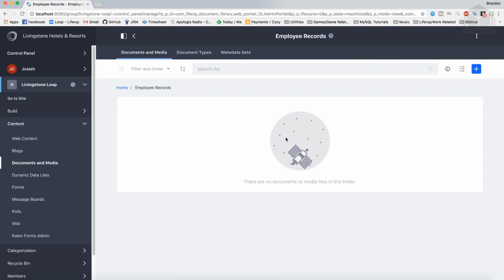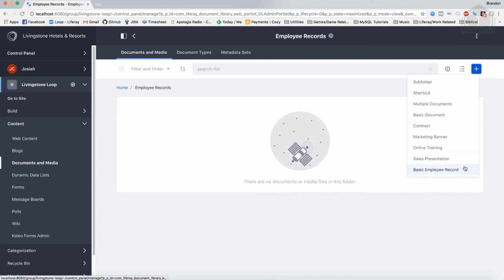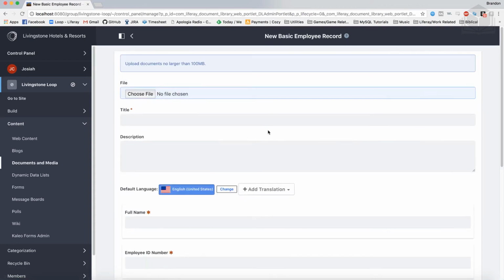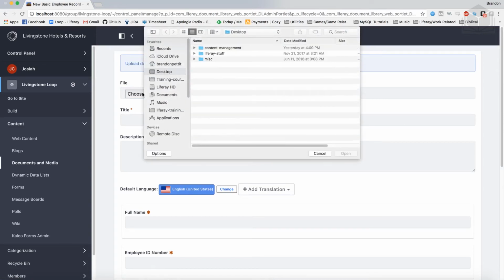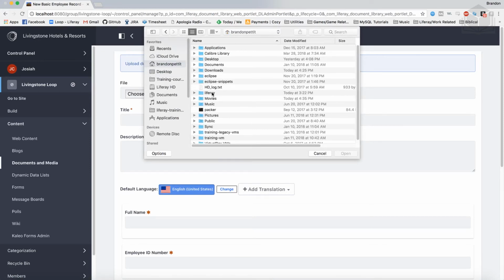All right, so here I can go ahead and click on Add and Basic Employee Record. So that's going to be at the bottom of the list there. Click on Choose File at the top here. We're going to go to our Liferay folder. So again, that'll be C:\Liferay for you on Windows and User Home Liferay for those of us on Mac.